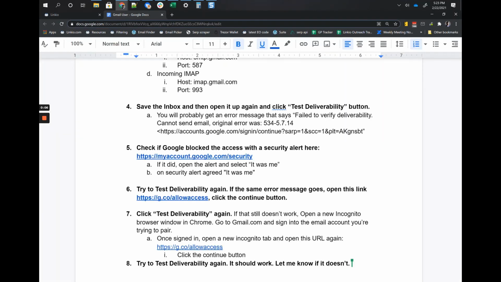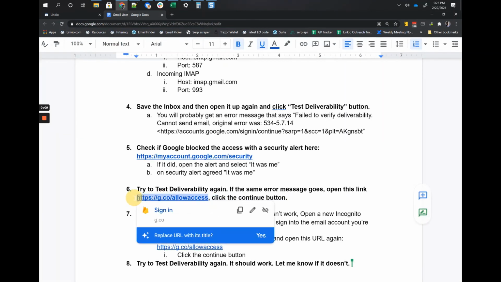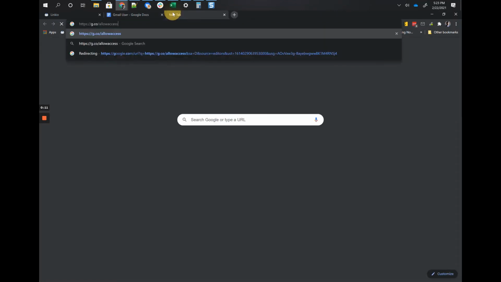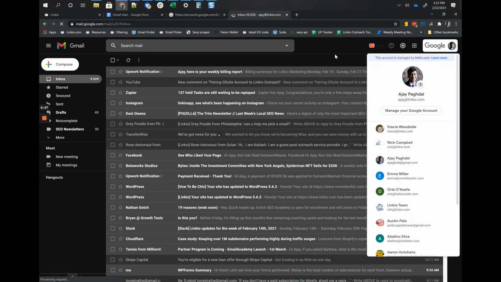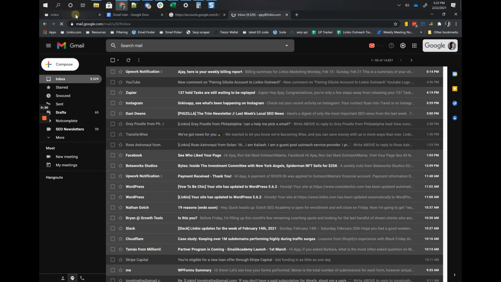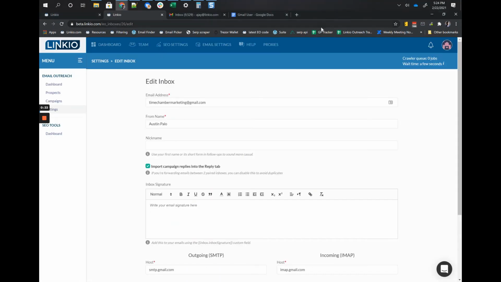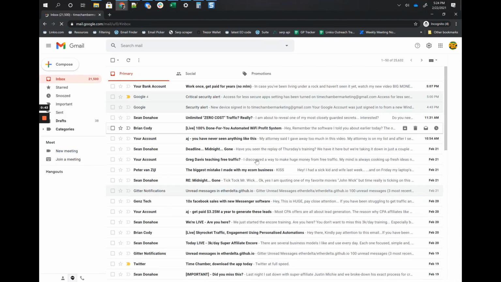chances are it's because you opened this URL in a window that has several Gmail accounts signed into it. So Google didn't really get the trigger that you were allowing access for this specific account. It thought maybe you were doing it for some other account. So the way around this is open an incognito window. You can log into Gmail from there and just log into the account that you're trying to sign into.